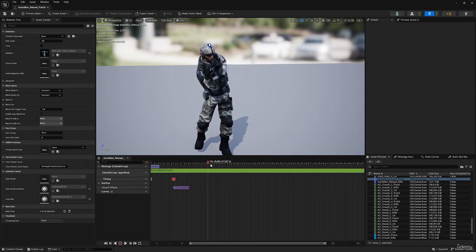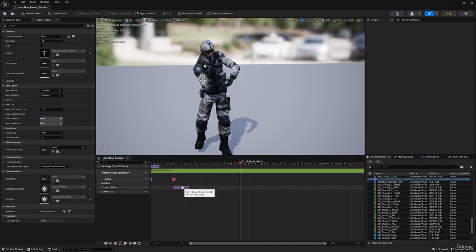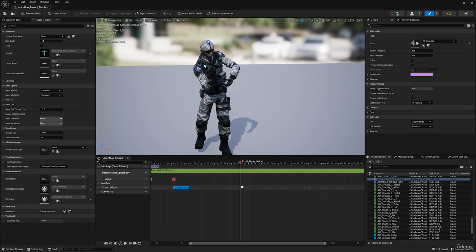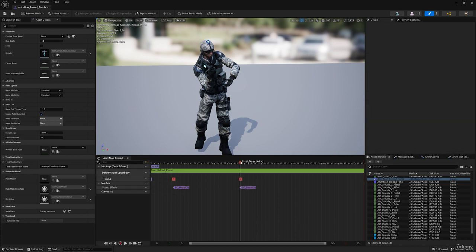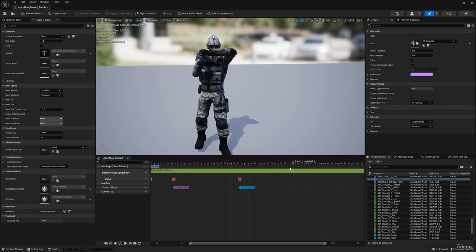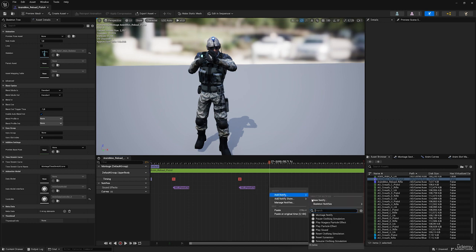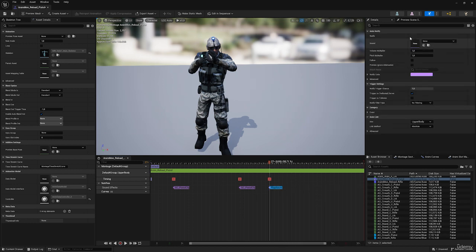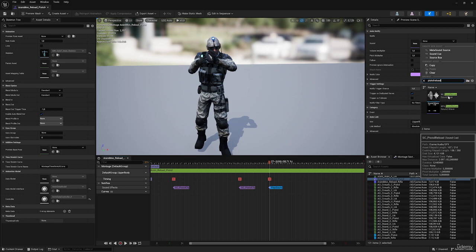Okay, sounds good. Now the next one is, I don't have two sound effects for the pistol clip, so we actually have to add the same one. So you can click here, Control C, and then Control V over here. And let's see when we want to play it. Maybe something like here. And then the last one is the pistol reload, and I think I'll add it to somewhere around here. So right click, add notify, play sound, click on it and find the pistol reload. So I think if you search for pistol reload, you will find the one I gave to you. So pistol reload. And by the way, you can see a lot of sound effects here.